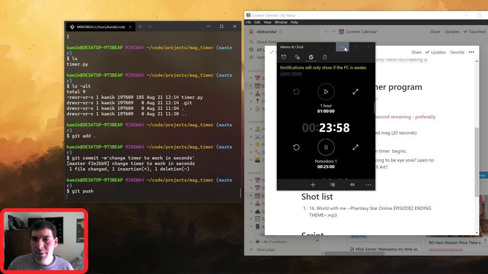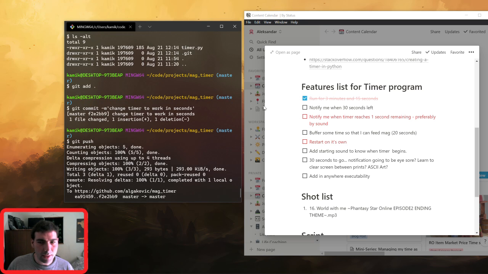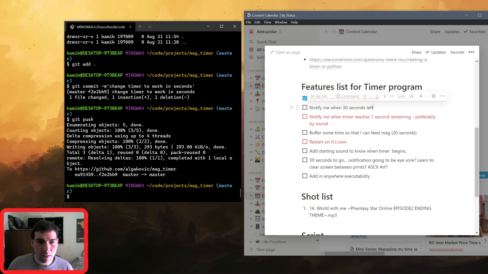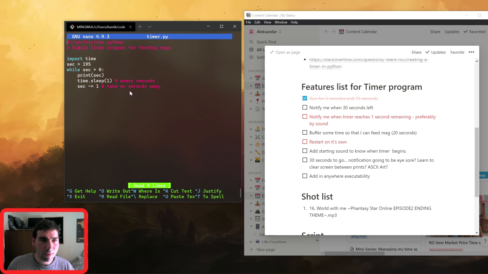Let's push that up. So, next feature that we need to implement is to notify the user when 30 seconds remains. Okay, so this one is a matter of using a conditional statement. So we don't need it to print seconds, but we'll keep it for testing purposes.